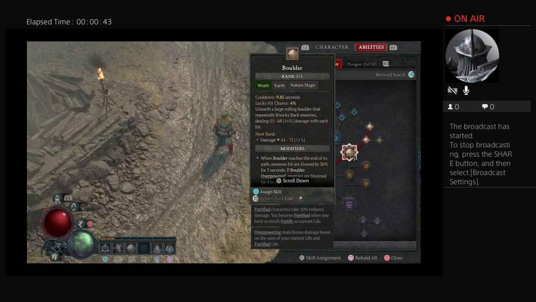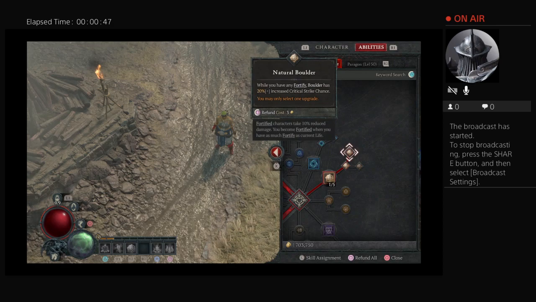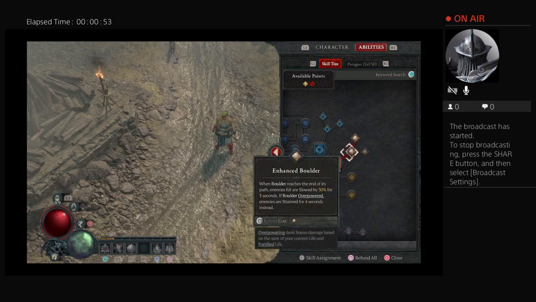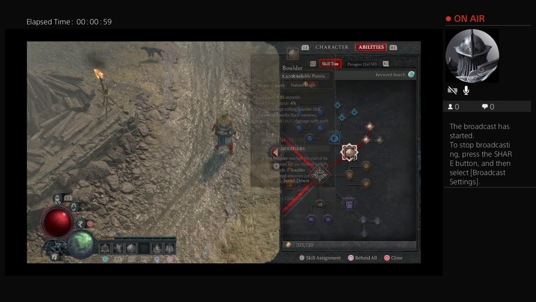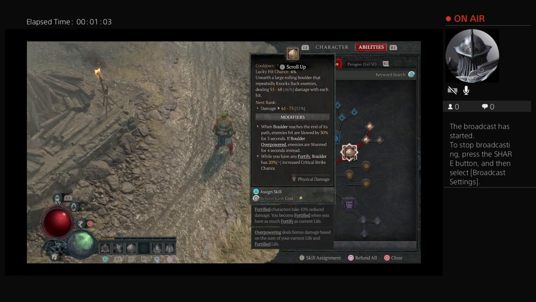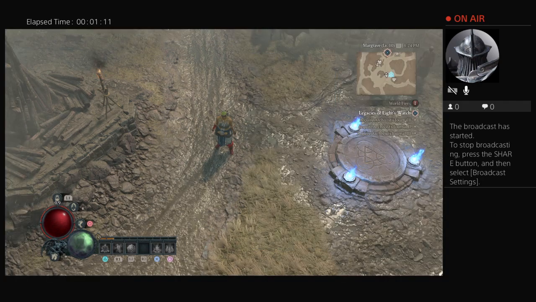We just acquired this boulder skill. Unfortunately, it has a cooldown, but it gains critical strike chance when I have fortify, so fortification is also a piece of this build for that reason. It does do some stun if it overpowers, so overpowering is a big component of this build. I got all this stuff right here. So, yeah.